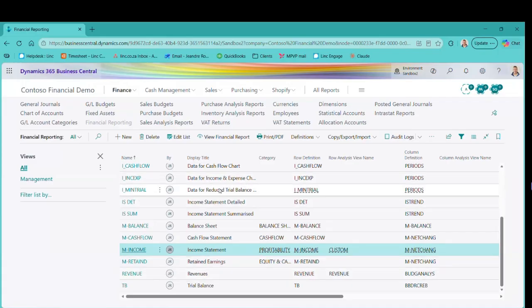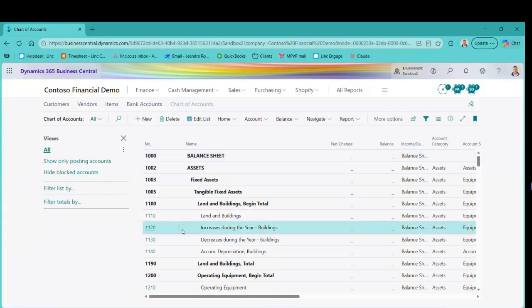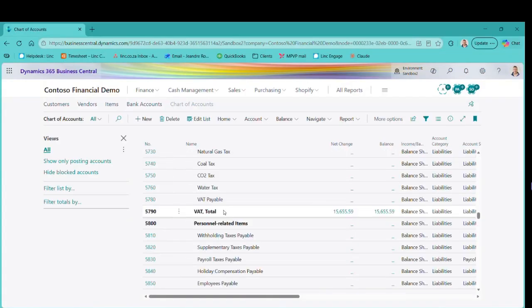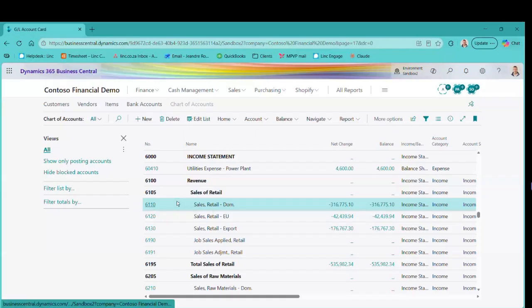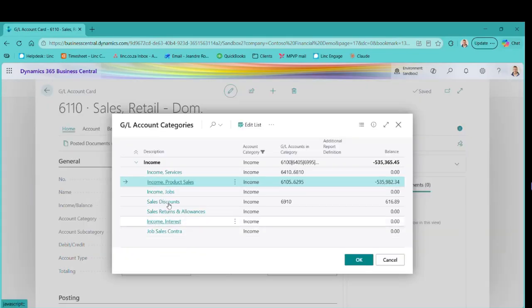So before we get to the creating of the income statement and balance sheet, which most of you use, there's a fairly easy way to create them instead of creating each line and each column one by one. If you start with your chart of accounts, you will see, if I just scroll down to my income statement, on the chart of accounts, you have the account subcategory, and this is a field that you can personalize to look exactly like your management statement.